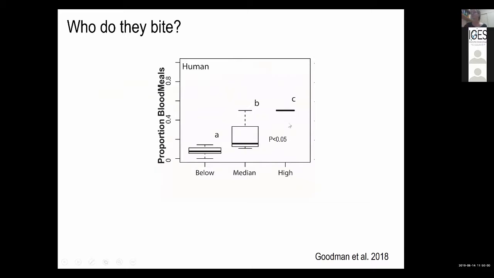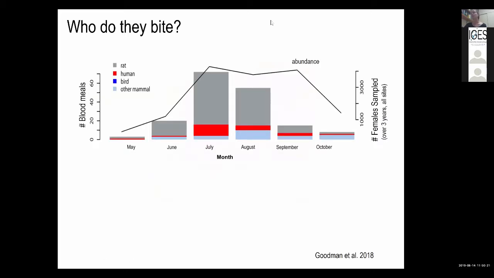You also get, in the higher socioeconomic neighborhoods, people wanting to be out in their backyard more, so they're out in the green areas that are often avoided in the lower socioeconomic neighborhoods. So there's a lot packed into this figure, but the take home here is that where you see the most mosquitoes isn't necessarily where you're getting the most human biting. Across the year, and here I just want to point out, what are they biting if they're not biting humans? They're biting rats. The gray here is rats. This is dominated by mosquito blood meals from lower socioeconomic areas. They are biting humans, but they're biting rats.